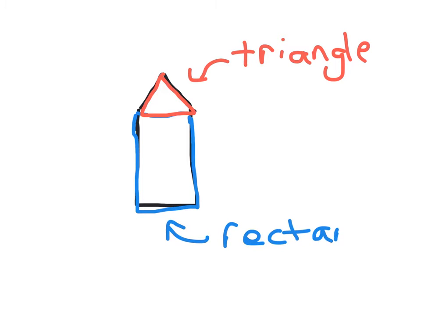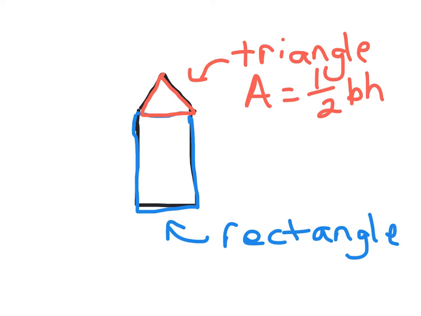If you look at your formula sheet, the formula for the area of a triangle is area equals 1/2 times base times height, and the formula for the area of a rectangle is length times width. Let's look at the triangle first and add some detail as far as some of the pieces of the triangle. I'd like you to draw a dotted line down the center of the triangle. We're going to put a height in there. Okay, that height for this particular triangle is going to be 6 centimeters.